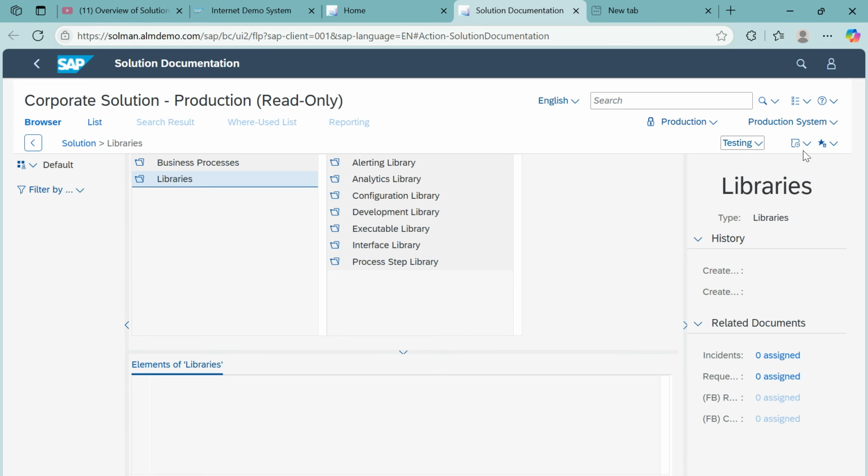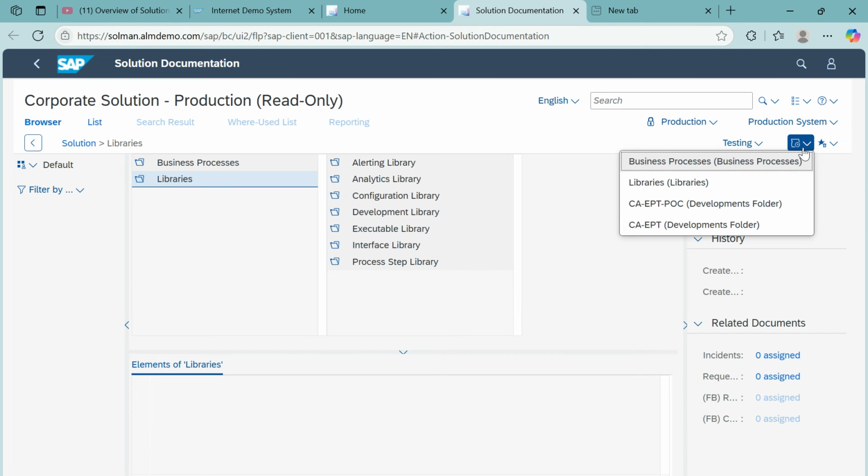And in that you see one more option here, history. So here in the history we can access our recent elements of the solution documentation that we have opened. It's kind of like browser history. In the browser, whatever we do, we open Gmail, YouTube, Facebook, whatever activity we have done in the browser will be captured in the history. The same thing applies to the solution documentation history as well. It will capture everything whatever we do.